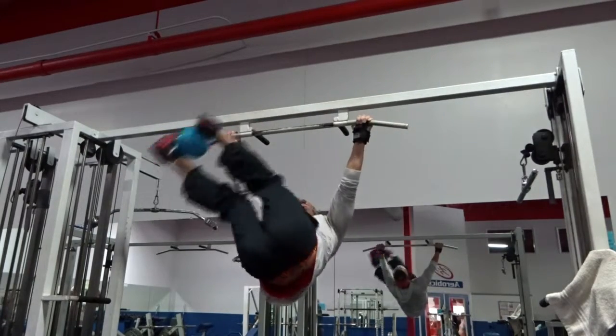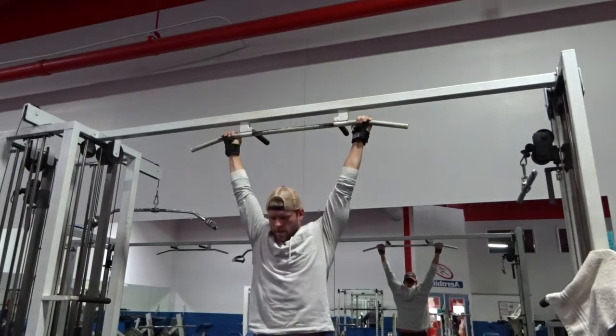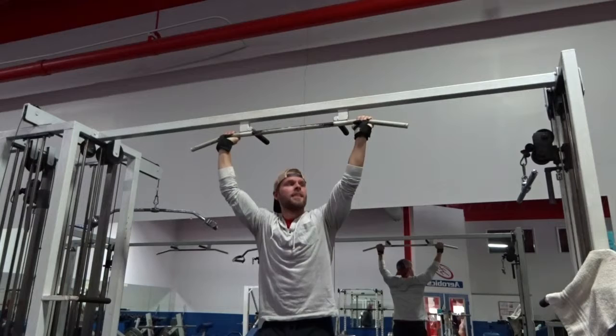I have that ball in between my feet, so I can't really swing as much as I would if I didn't have something in my feet, and I feel like that's a better exercise to do when you have something where you need to stabilize it. A little ball, a tennis ball maybe, it depends on what you have available to you, but I use that little inflated ball, and I think that's one of the better things to use for an exercise like that.